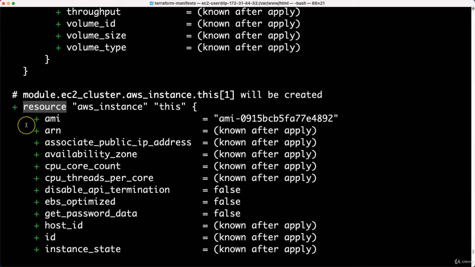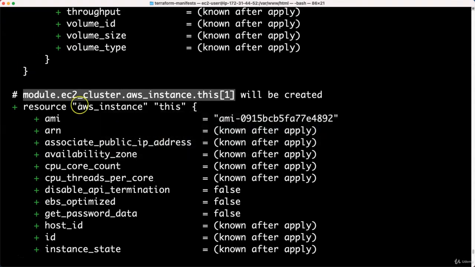So when you use the taint command, you will only be able to taint specific resources inside that module. You cannot taint an entire module in a single command. You need to run the taint command independently against each resource inside that module. The taint command works on modules for specific resources only, at the resource level inside the module, and not at the module level.